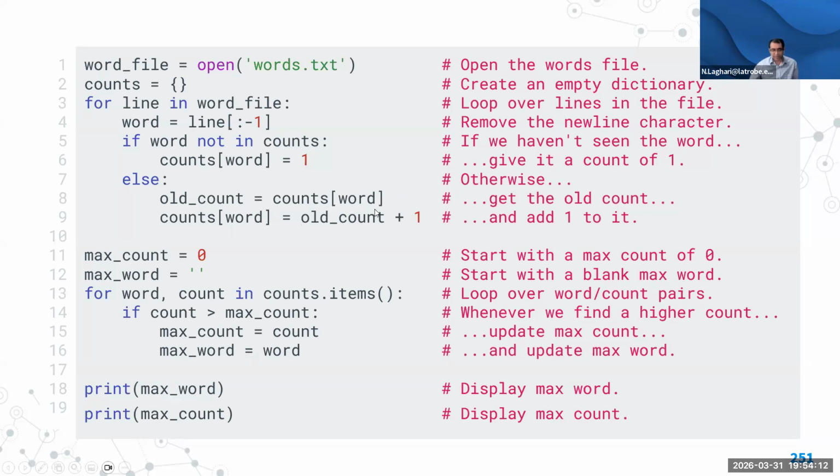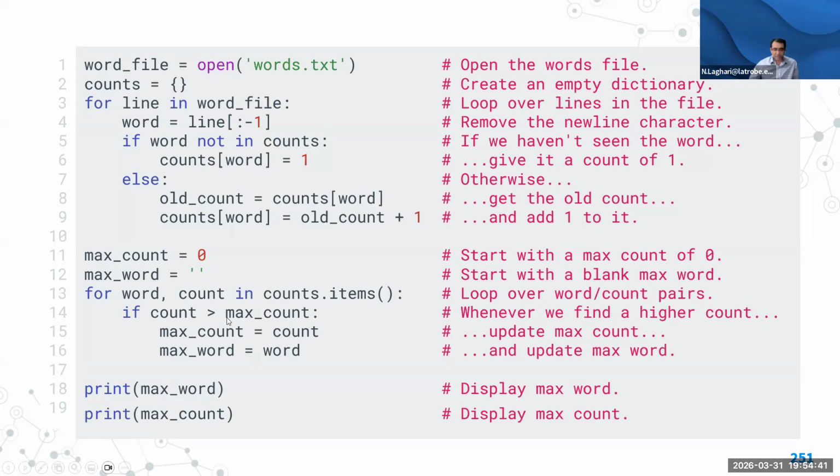You can simplify this statement into one statement if you like, and max count is 0. So this part is doing what? This is reading the file and counting the words. Now we want to process the already created dictionary. So we say that max count is 0 and max word is nothing at the moment. So now we want to iterate through the created dictionary.